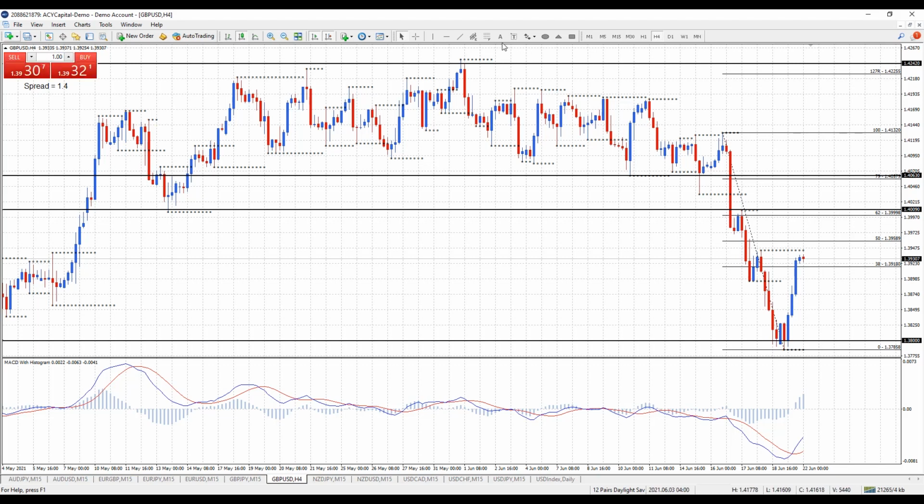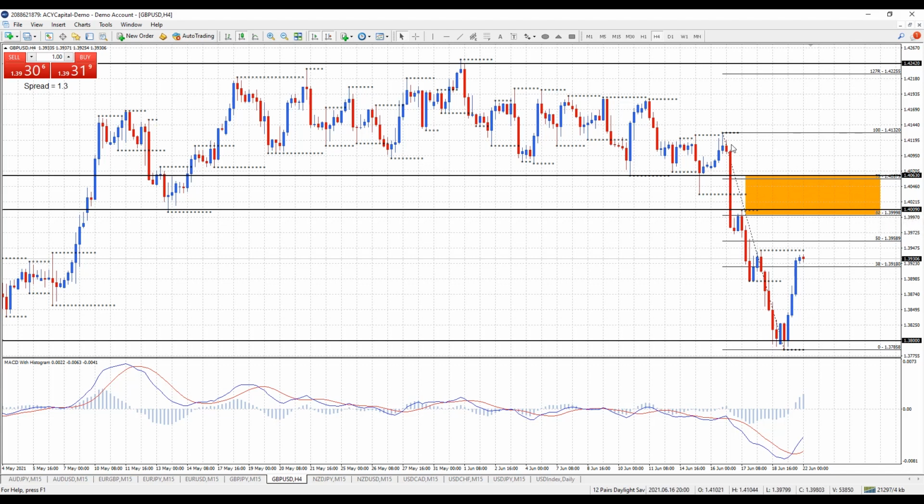So I'm actually going to watch that whole area as price rallies back up at the moment for an opportunity to sell on a lower time frame. This area just here. If it does fail at any one of these levels, then I'm going to be looking to get in on a lower time frame and get myself short for the next move down.